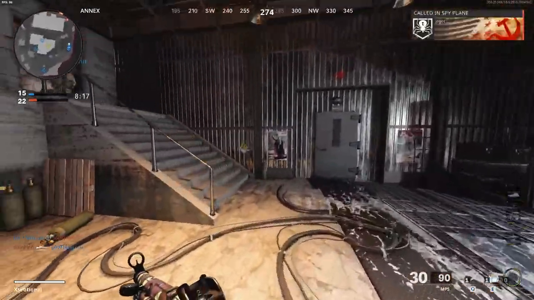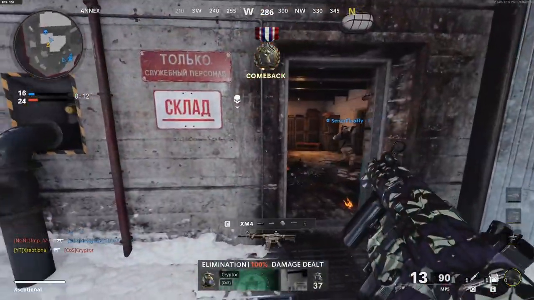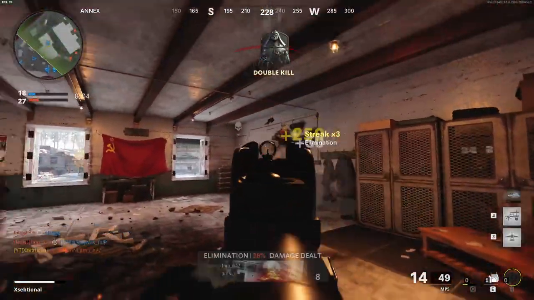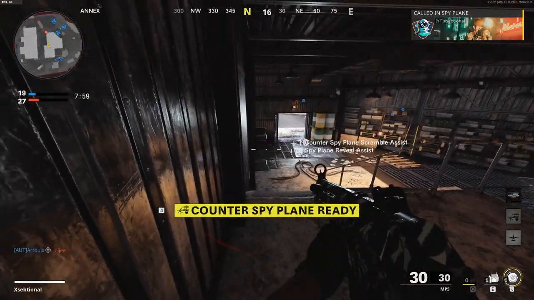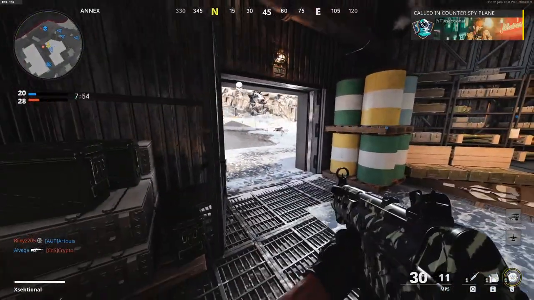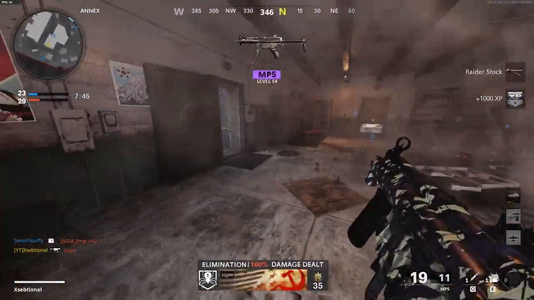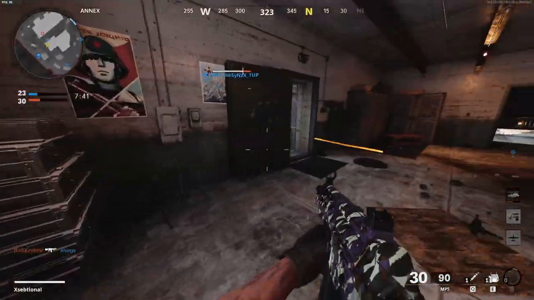Multiple hostile spy planes detected. Okay. Spy plane standing by. Counter spy plane. Spy plane in the turret. Electronic countermeasures is active. Saw you. Counter spy plane fuel reserves at 50%.